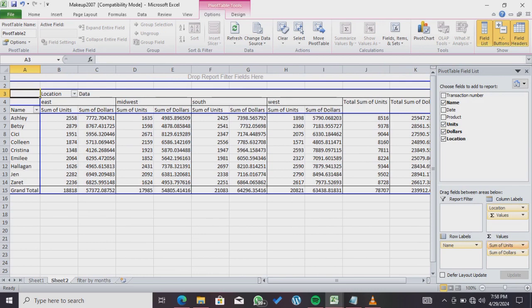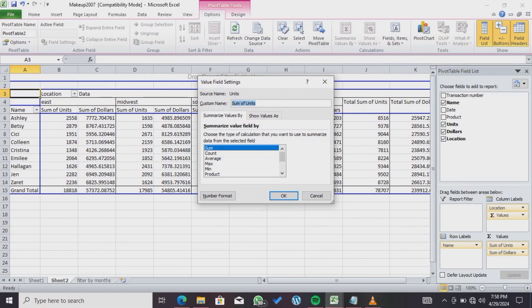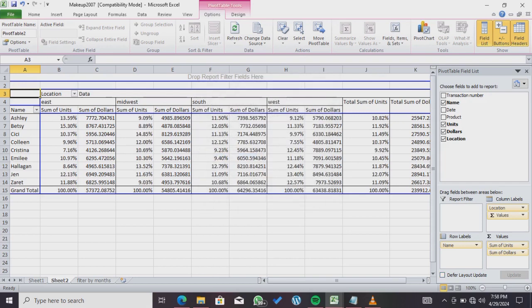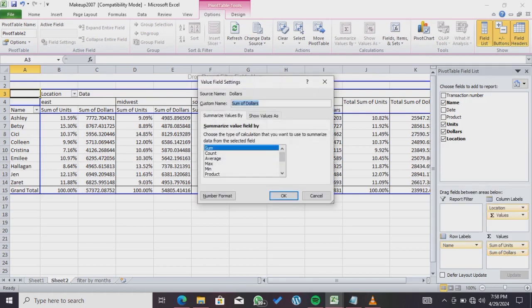I'll say here we go. And then we're asked to put it in percentage, so percentage of the entire total. This time around you put it on column total, because that is the total unit. So put it on column total, then click on OK. Remember they said percentage of sales.